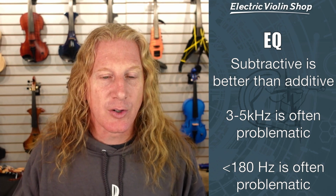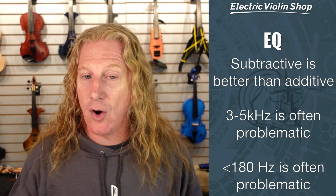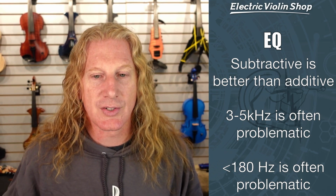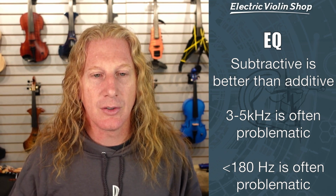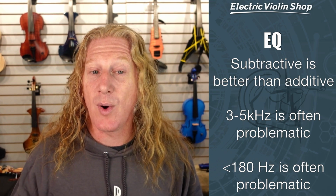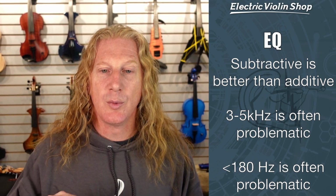I will say for acoustic violins with pickups on them, 3 to 5 kilohertz is often problematic. And I will say that under 180 or 200 hertz is problematic. I would just get rid of that. Anything under 180 or 200 hertz, I would pretty much dump that. We have a video on high pass filters and why you might want one. I think that's going to be helpful for you too.